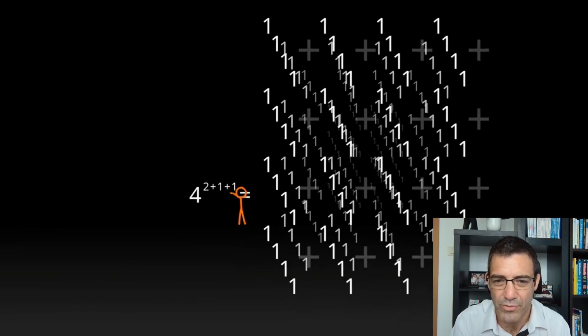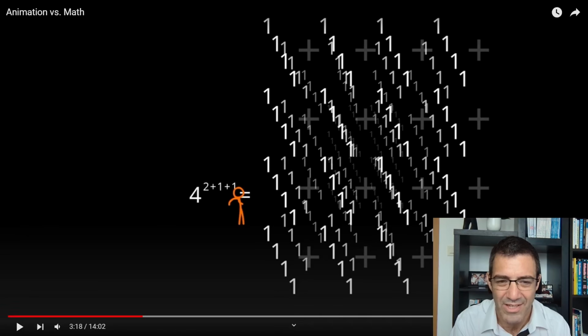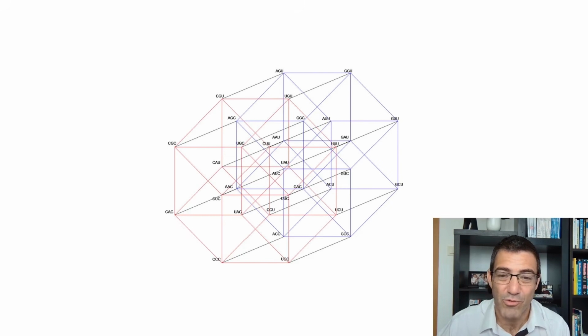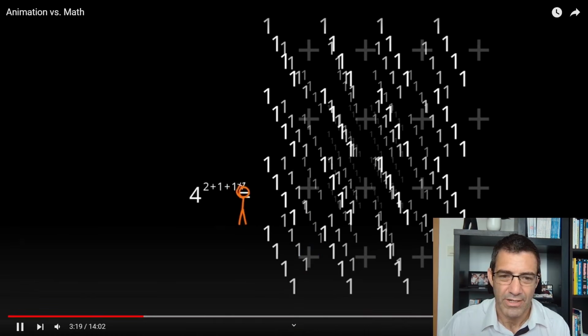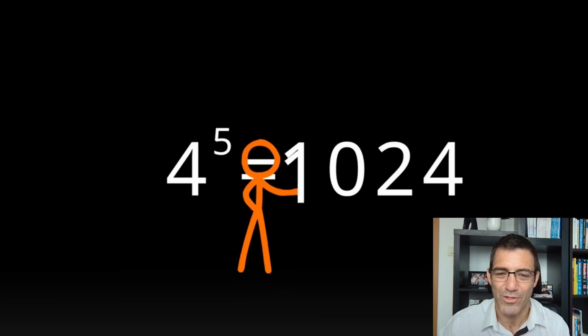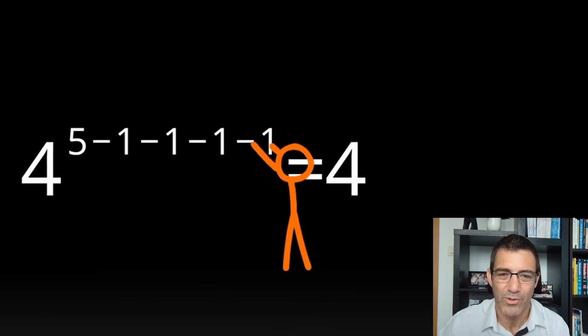Oh, to the power 3, so cube. Wait, what is this? 4 to the power 4? I think we're talking about tesseracts now, hypercubes in 4-dimensional space. Now here's a representation of a hypercube in 5-dimensional space with triplets. So I'm not too sure. If you think that this slide is kind of representing hypercubes, then please let me know in the comments below. Okay, this is really exciting, you guys. Wow, I have no idea where we've gone with that. Okay, 4 to the 5 is 1024, pretty cool.